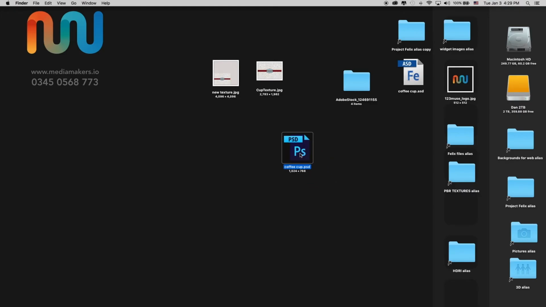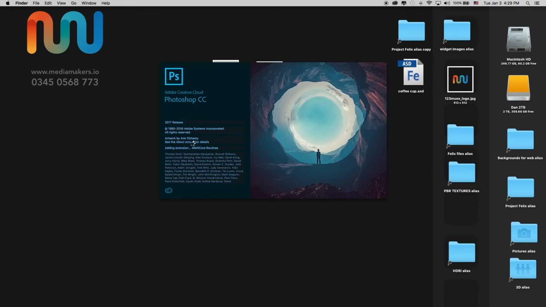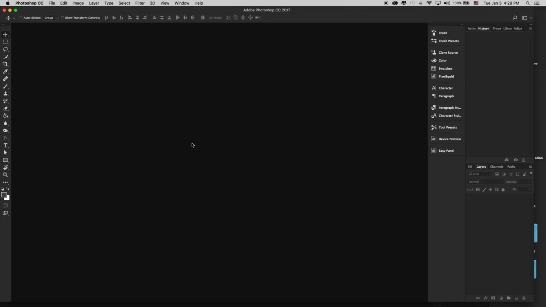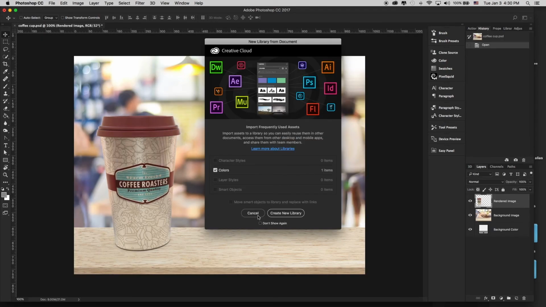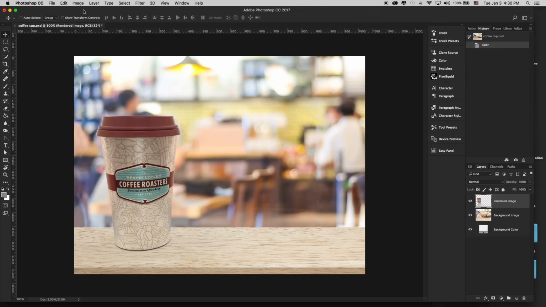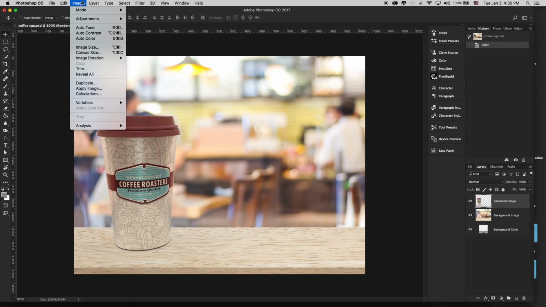Here on our desktop is our PSD. So let's take a look at this. Now I only rendered this out at its default, which is 1024 by 768, so it's not a huge file size. And also, when you take a look at your image mode, you'll notice that it's 32-bit.